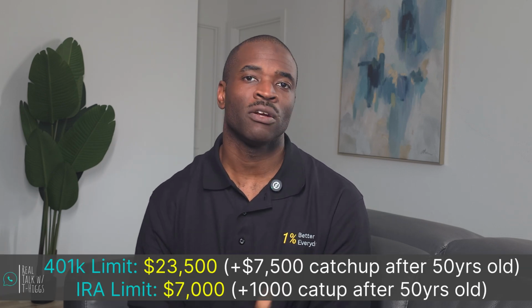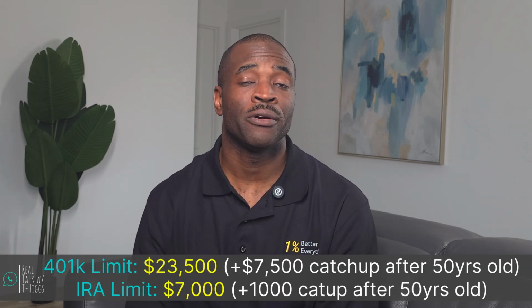The second thing is your annual contribution limits are pretty low for an HSA. So if you're trying to supercharge your savings for retirement, there are better vehicles for that. There are catch-up contributions of an additional $1,000 that you can do if you're past the age of 55, but that's still way less than what you can stash in a 401k or IRA.